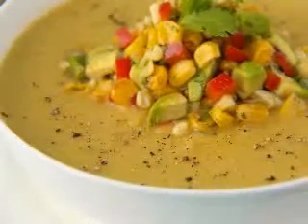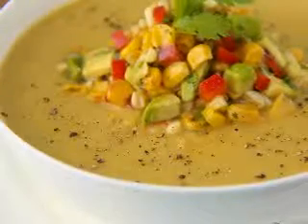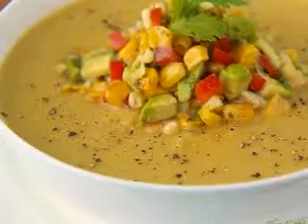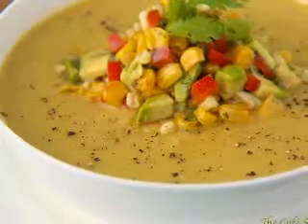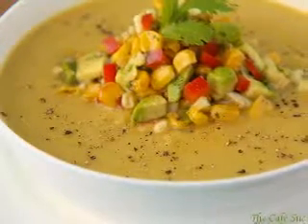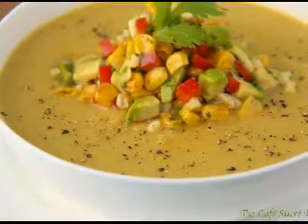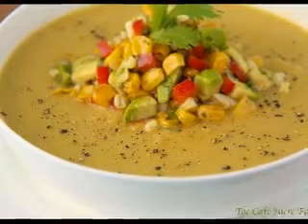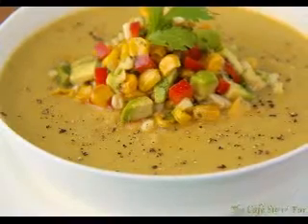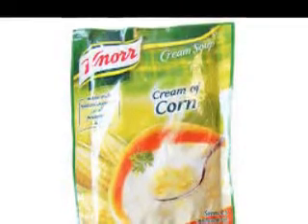Chicken soup isn't as good in the restaurant as it is at home. Almost everyone loves chicken soup. From childhood, the rich yellow broth and slurpy noodles could always make us smile. Moreover, if we did not feel good, chicken soup brought a little sunshine into what was otherwise a miserable day, not to mention its help in making us feel better.